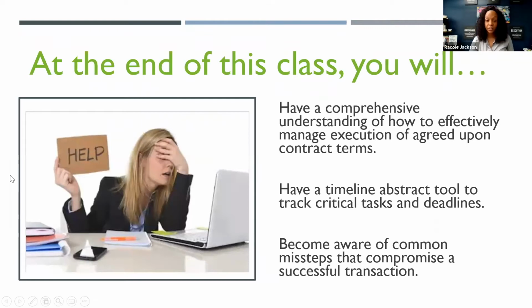Now, at the end of our discussion today, I assure you that you will have a comprehensive understanding of how to effectively manage the execution of agreed upon contract terms. This is all you're doing. You've already agreed to specific terms. You've already agreed to handle specific items. Now let's talk about how you ensure that those are executed.